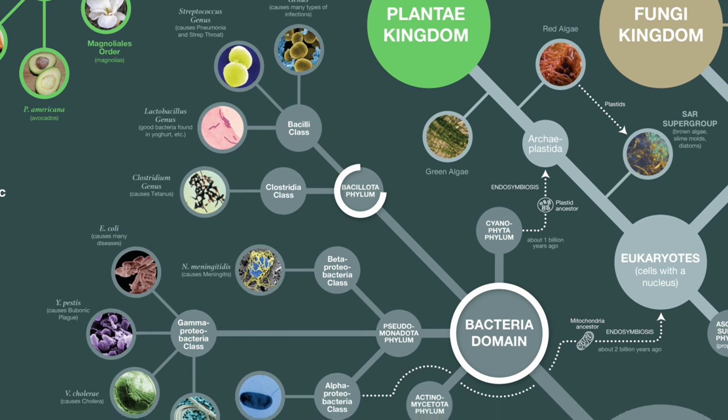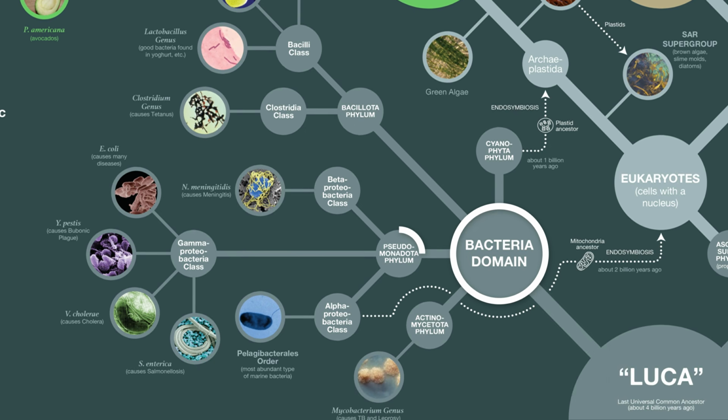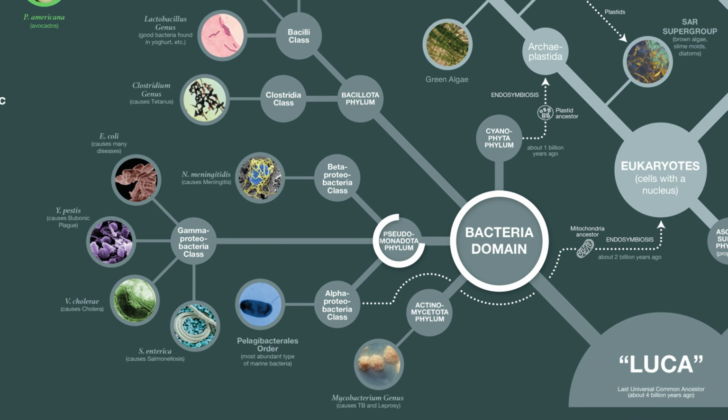Both of these bacteria belong to the Bacillota phylum. An even larger bacteria phylum is Pseudomonadota. It includes the germs that cause E. coli, cholera, salmonella, meningitis, and worst of all, the bubonic plague, aka the Black Death, the most deadly pandemic in all of human history. But not all bacteria is bad.